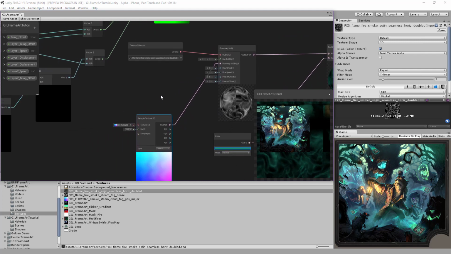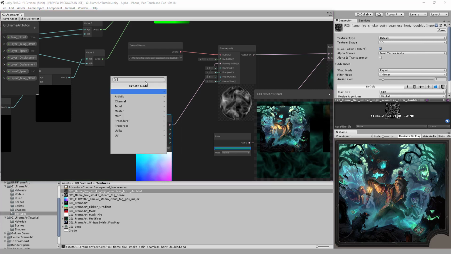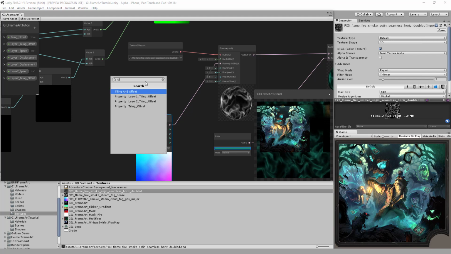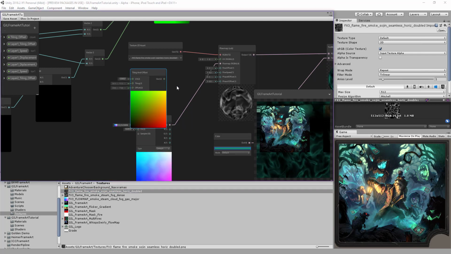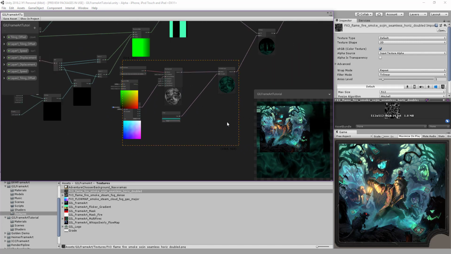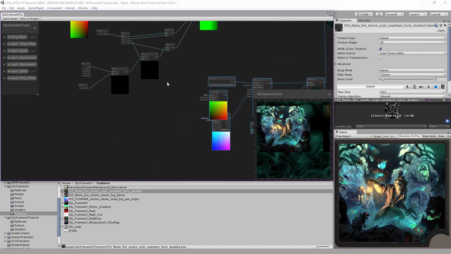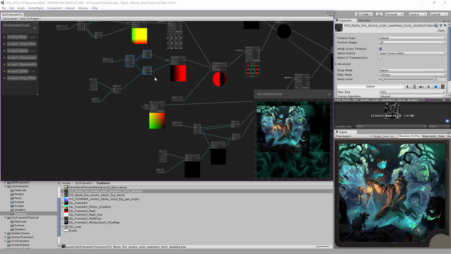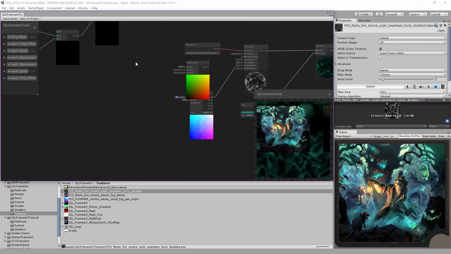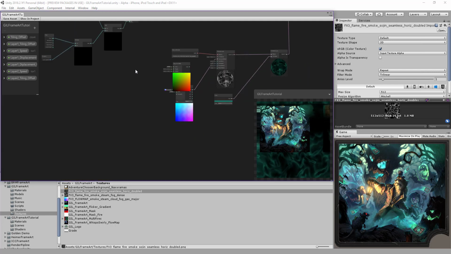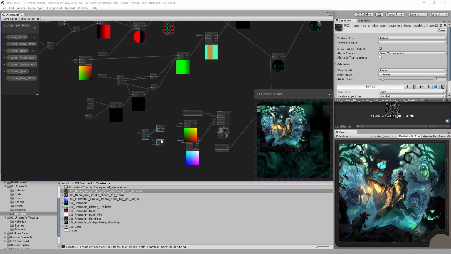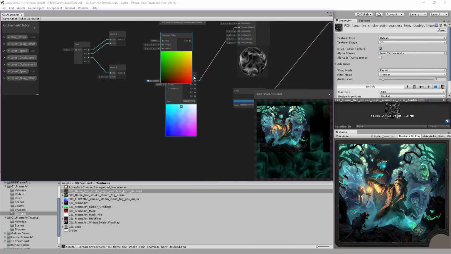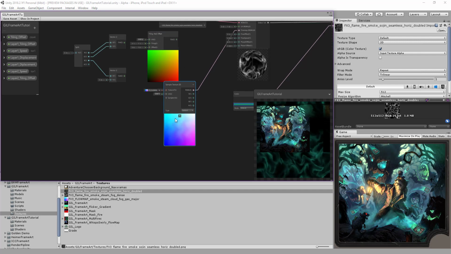Okay, so let's start with the UVs. Create a new node, tiling and offset. Okay, we need to organize ourselves a little bit over here. We'll bring it down so we have space here, and again we'll bring this setup and move the flow map down.